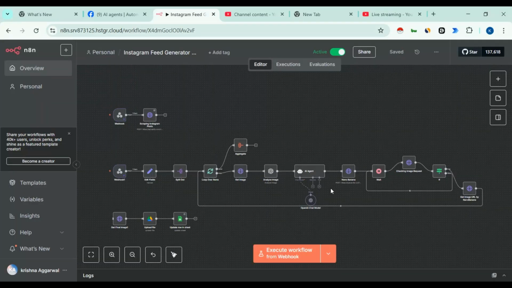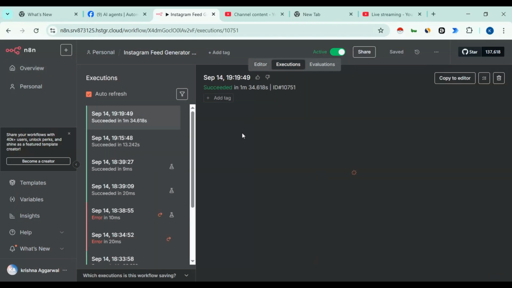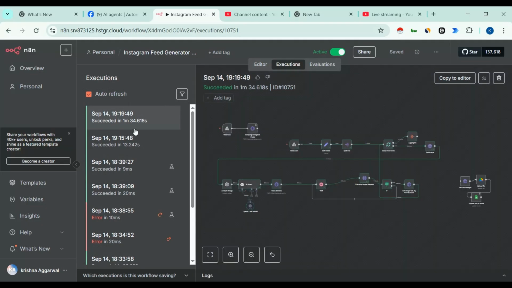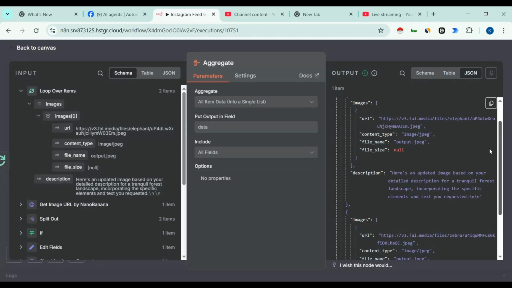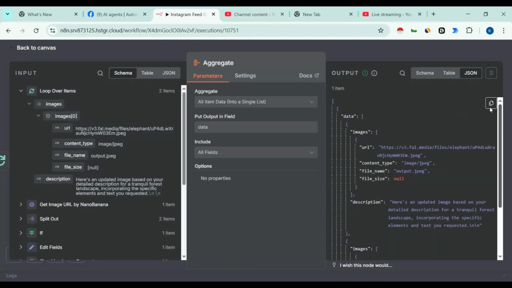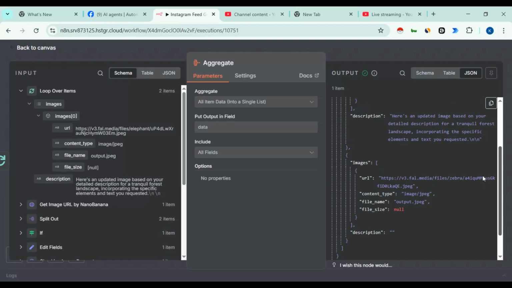Okay, so let's see what output we got in our executions, and it succeeded first of all. Now let's see what final output it gives. So it gives this kind of output: data, image, URL, content type, file name, file size, and description too.